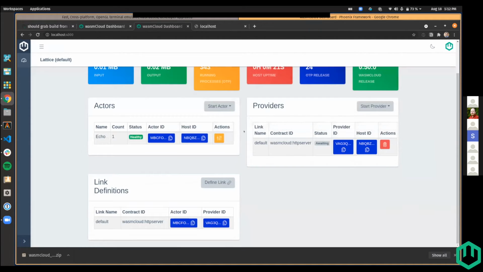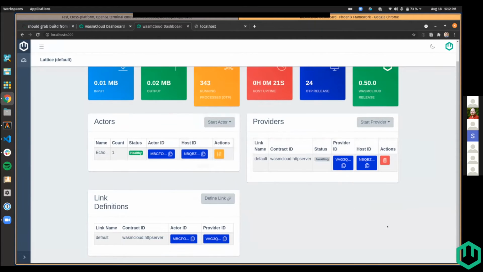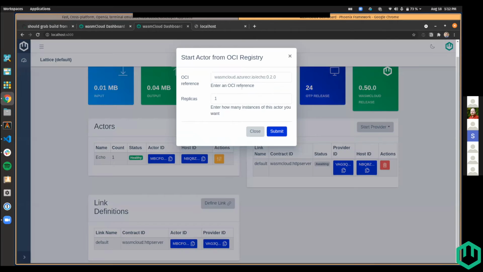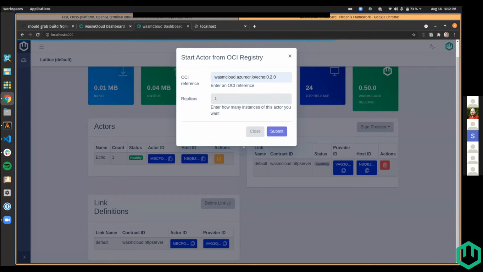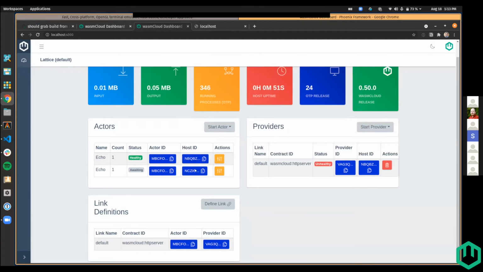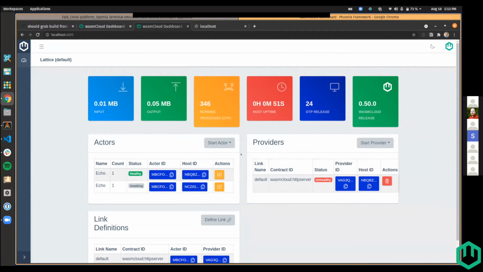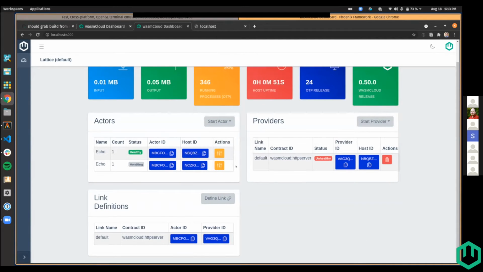So it's really not much different, but you can see that after a few seconds, it actually is able to pick up the resources from any other hosts that are running in the lattice. You can see that it may still be waiting on things like a health check to make sure that everything is healthy. But we can immediately start our actors on this host, for example, and you can see this view of the lattice is like an overall lattice view. It shows resources from all hosts, and provided everything is set up correctly, then requests going to the echo actor would essentially just round robin between all of these hosts.